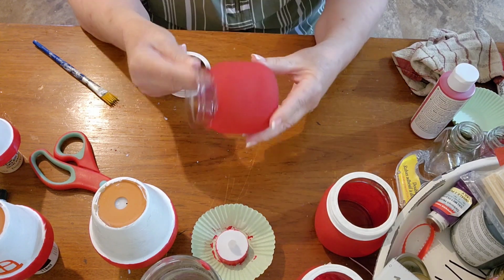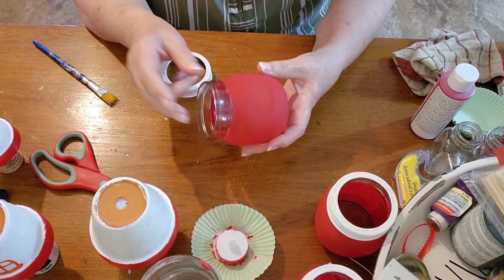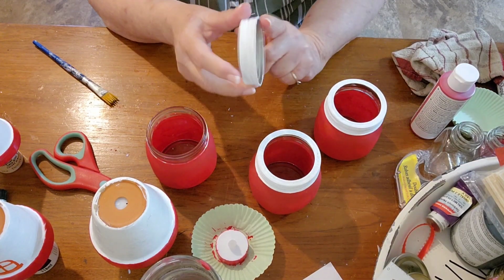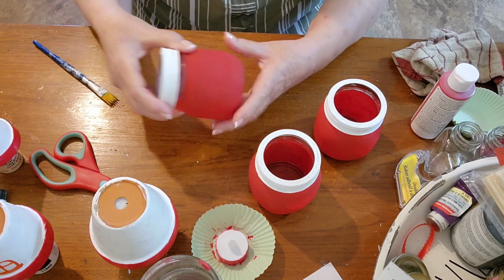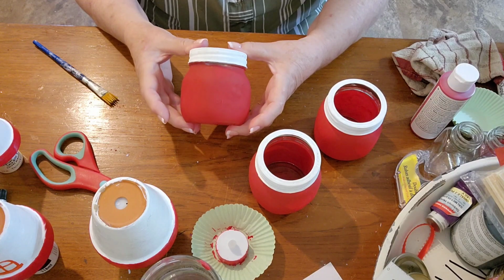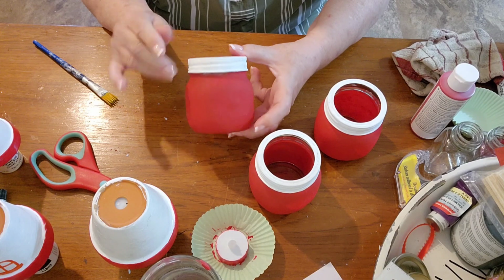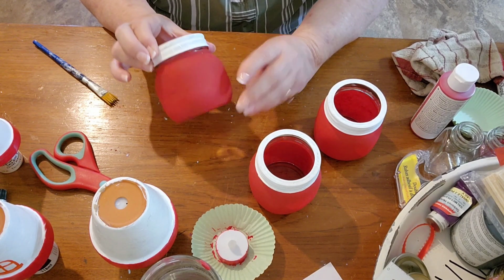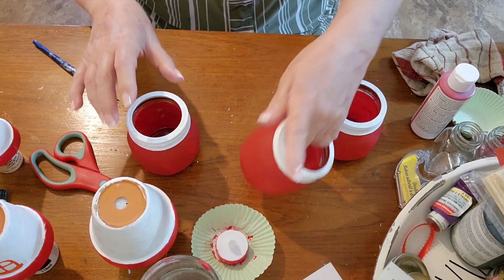jars white. I can use these jars for any of the quote red holidays. So I did 3 of them, but I took the lids, I have all kinds of lids. Anyway, I took these lids and I painted these ones white because for Canada Day, these little jars could hold candies, a little bouquet of flowers, straws. There's all kinds of things that you can put in here when you're doing your coffee bar and your tiered tray, which is what most of these are for.